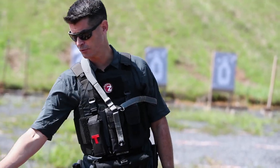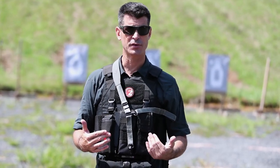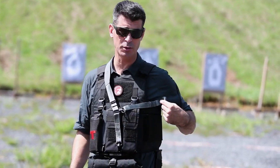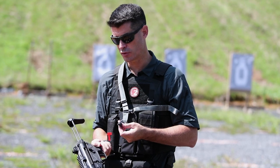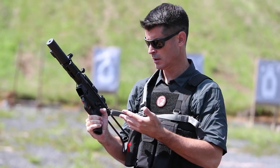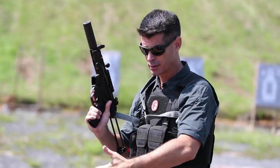Lastly today, we'll cover the Haley Strategic D3 sling and the D3 Slick sling. What I really like about these slings is how low-profile they are — very lightweight, not bulky at all, and modular in design. What I mean by that is they transition very easily from a single-point sling to a two-point sling and back again, and also have the rapid adjustability through a pull tab like we saw on the Vickers sling. The D3 sling uses a fixed QD attachment, which can mount to any QD-accessible accessory on your weapon, like our KES stock from Safety Harbor. In this configuration, I've got it set up for a single-point sling, which allows me a free range of movement to transition from left gun to right gun and back again.